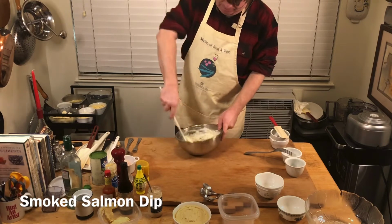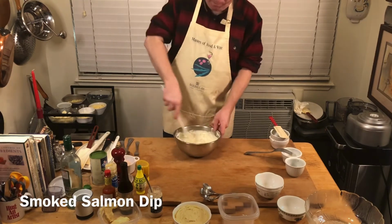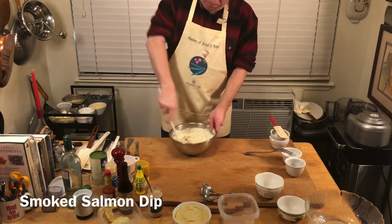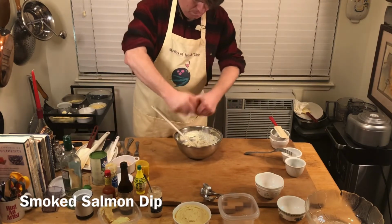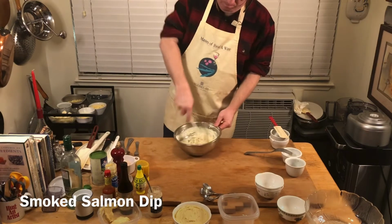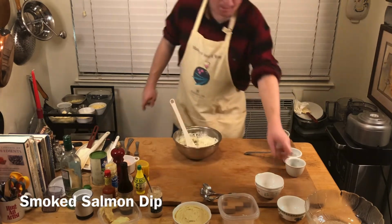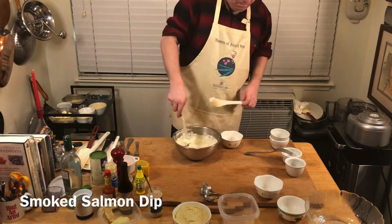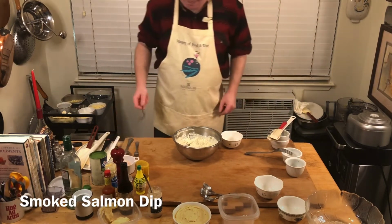Now we can give this a taste. Can add a touch more salt. And a touch more pepper, and that's it. That's how easy this dip is. Get our little bowl here. Scrape it off. Now I'm going to use a spoon to pack this.